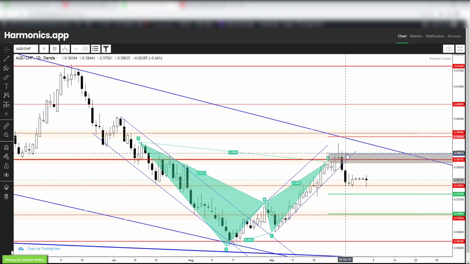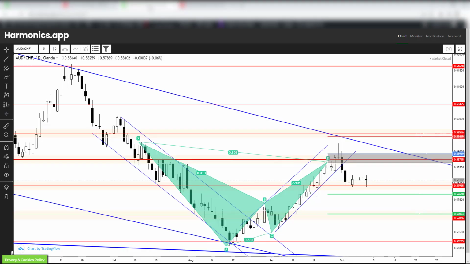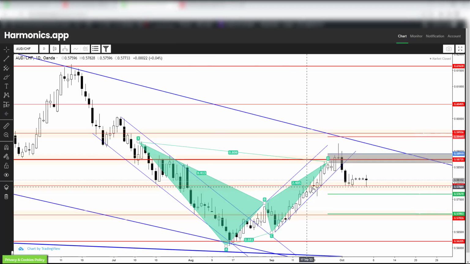For more details about this bad pattern, you can also check this video on the YouTube channel to see more details about what has happened and how the market has behaved. You can see that since the analysis, after this bullish candle, the price moved even further up and then reversed back down. So for now, if you have entered this trade, it will be very wise to move your stop loss to at least break even or a small profit, just in case the bad pattern becomes a failed one, you will end up with a profit.